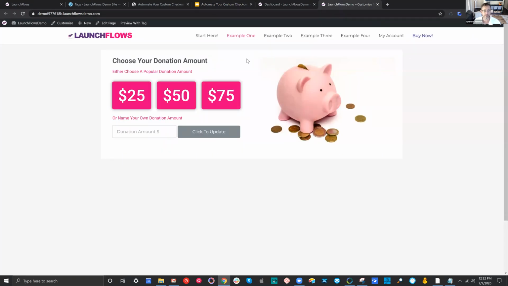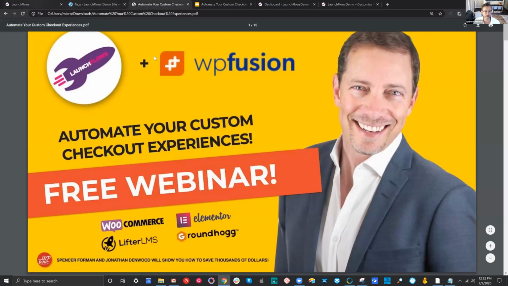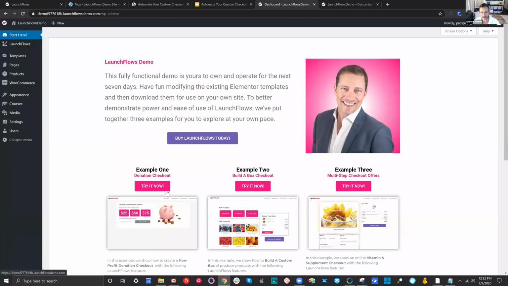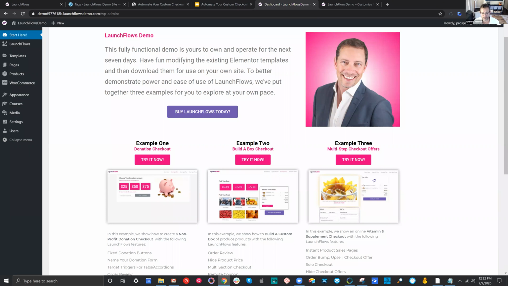And we've used, as we'll come to in LaunchFlows, we'll come back to this later, when we start with LaunchFlows, you can go here to the 7-day free trial, and you'll be able to launch your own free demo like we're going to show you in a second. Here in the back end, you can choose any of those 3 examples, watch the videos and see the details, and we'll talk about it in a second. You'll also be able to see how I made them.